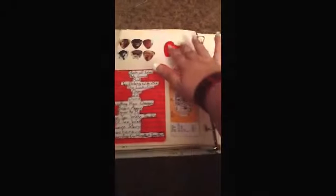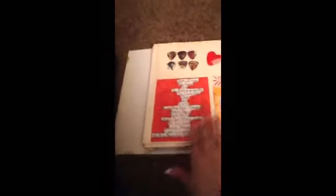So next you're going to take that, and that is my Red Tour page of the book. Then you're going to press down — take something like this and hold it down and slide your hand back and forth. And that is how you do a scrapbook page, just like this.